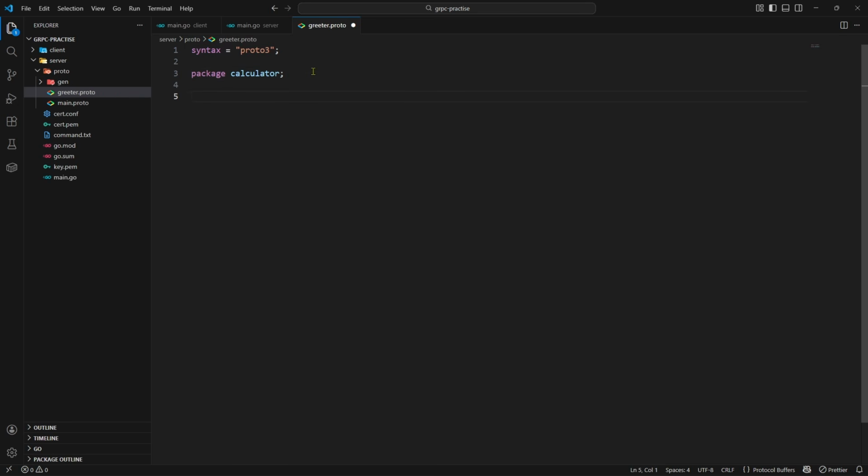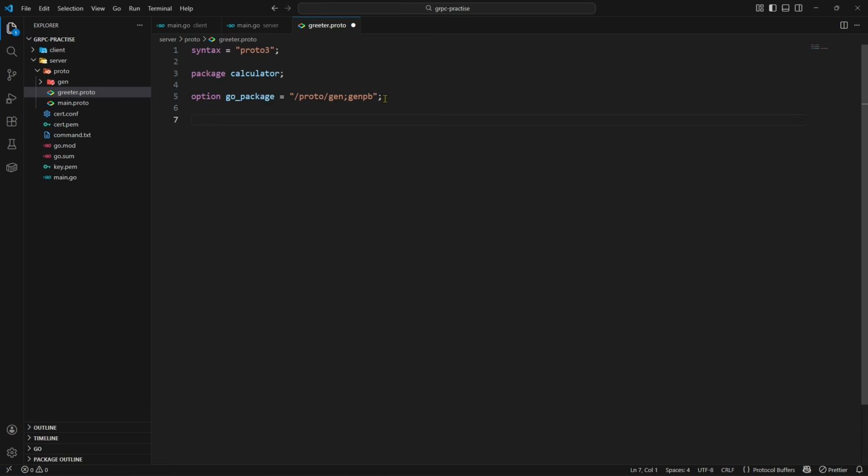So anyways, next, I also need to declare option, and this would be go_package. And this is equal to two items. First, the destination, which is /proto/gen, and then inside of these double quotes, separated by a semicolon, the name of the generated package. In this case, I'm going to name it genpb. That's the name I like.